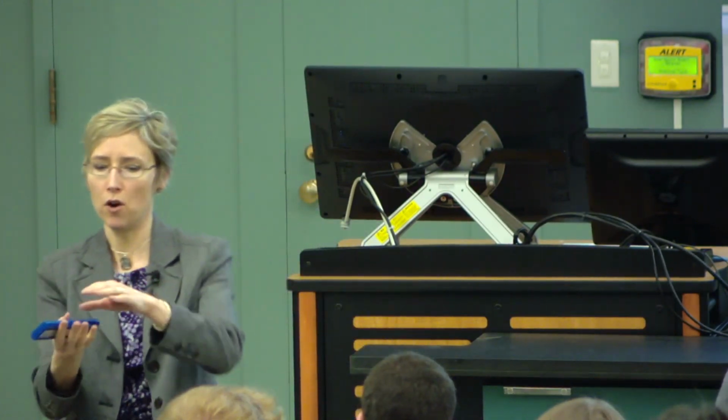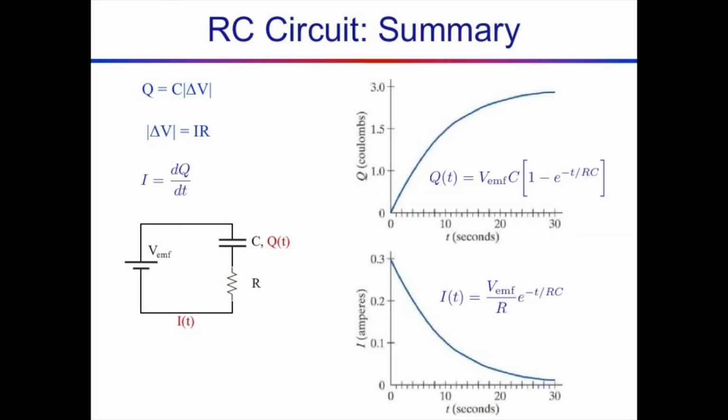There's charge gathering up on the capacitor, but we could think of it like a water hose filling a bucket. The current's flowing into the capacitor, dumping charge into it, just like water flowing through a water hose and filling up a bucket. If I wanted to know the flow rate through your hose, I could just measure the bucket and watch how the water is filling up in the bucket. That would tell me the flow rate in the hose. That's this equation: flow rate of the hose, I, equals the change in the water level per unit time. Translated into circuit language, that's current equals dq by dt.